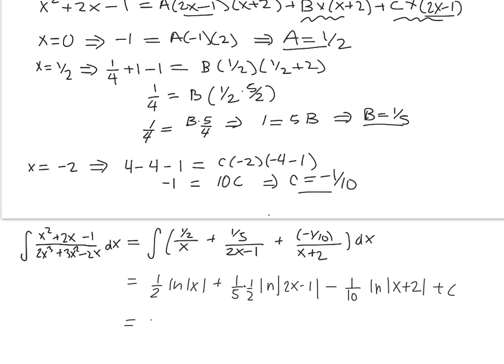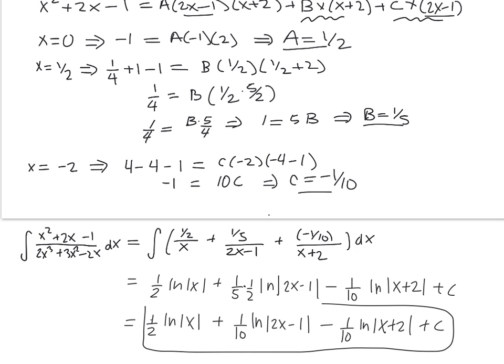I'll have to rewrite this because I'm not done. 1/2 ln absolute value of x plus 1/10 ln absolute value 2x minus 1 minus 1/10 ln absolute value x plus 2 plus c. And I apologize for the tedium. As a result, you don't have that many homework problems, but they do all take quite a while.